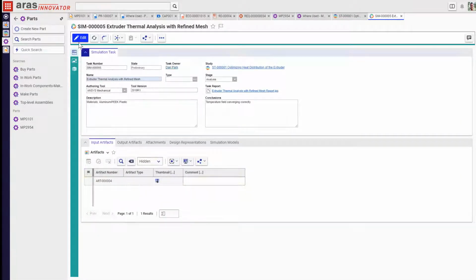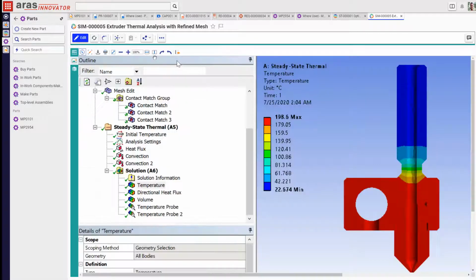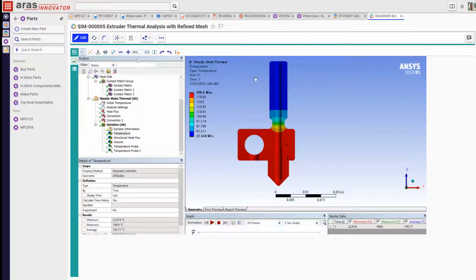Here, we'll select the final step in the process to see the simulation results. They include artifacts from the simulation tool where the study was executed. It looks like the original design held its temperature evenly across all the zones, meeting its requirements, and leaving our low-performing fan as the likely culprit.